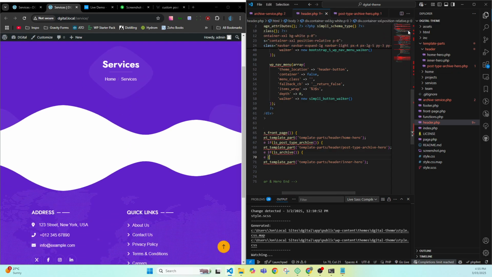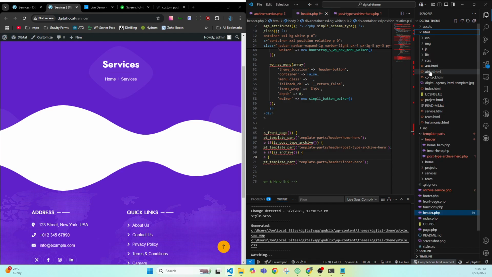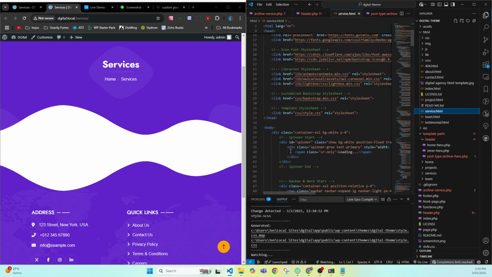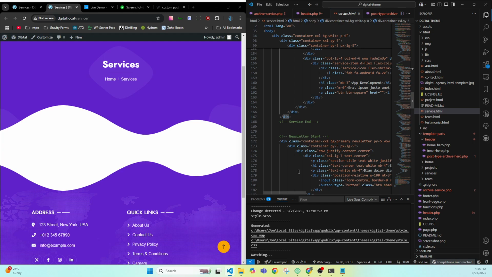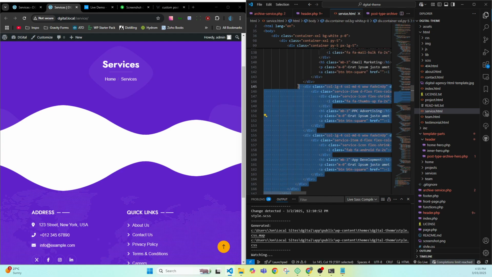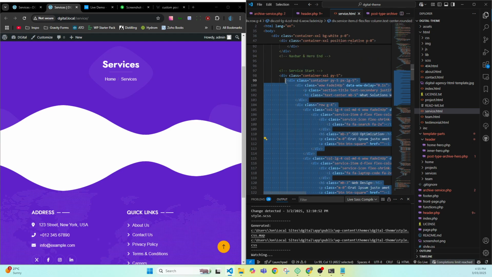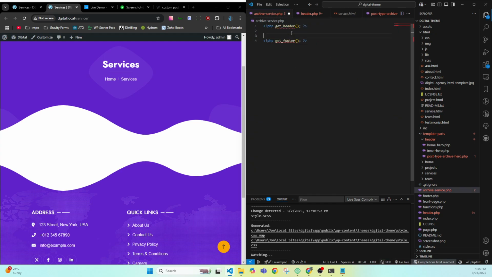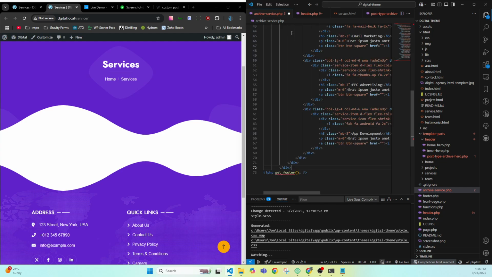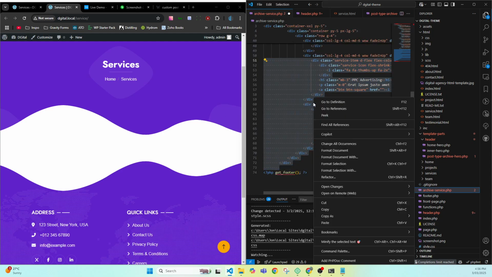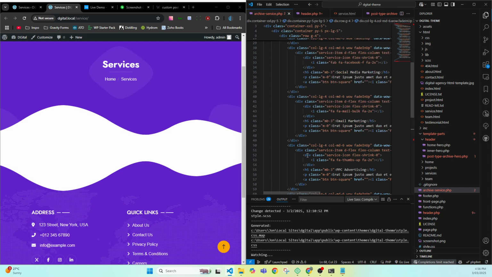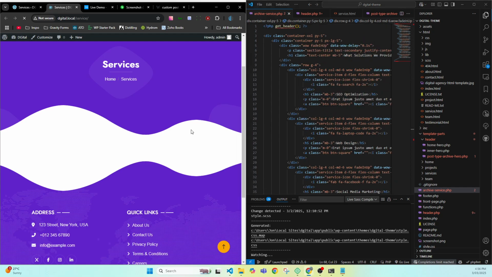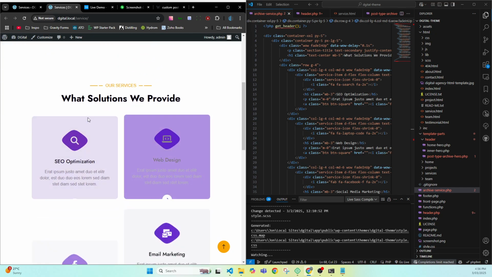Now we want to bring in our HTML. So if we go into our service HTML, this is where we want to start. So we want to get our services. So let's do this. So archive services. Let's go format document with inputs. Let's go. And then we output that. There we go.